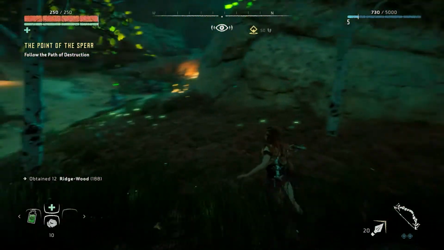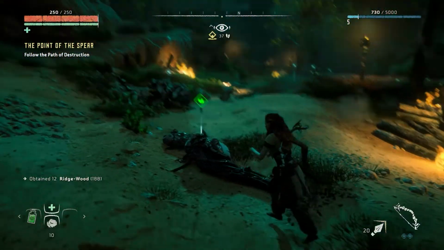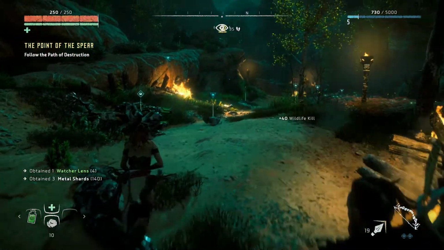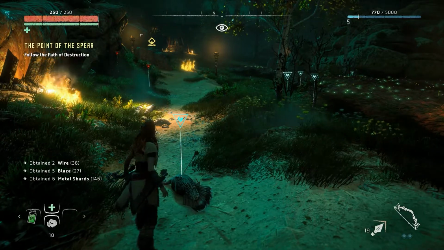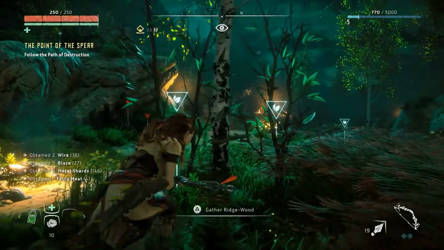Gobble gobble! Follow the path of destruction. Dang. Wow, look at all this stuff. The turkey's like, my kills! I have killed them all! The way it was like standing amongst the bodies. It's like, I am a god! Turkey's in charge of everything.